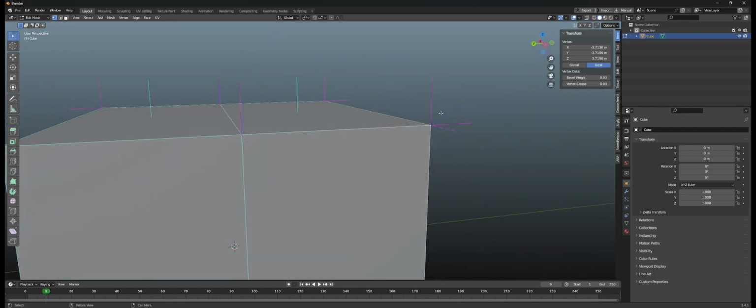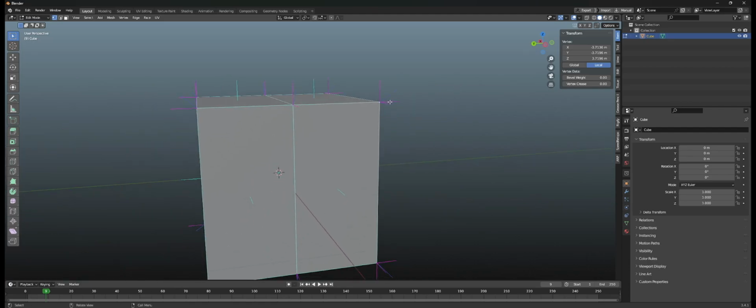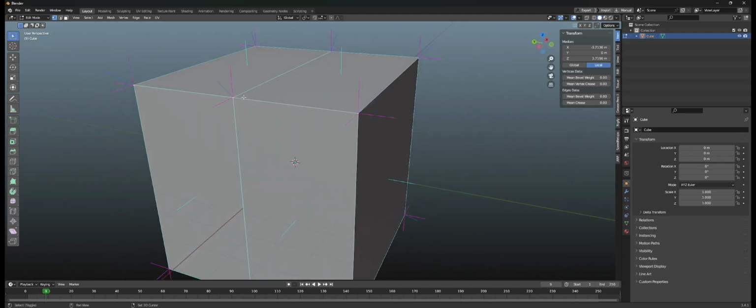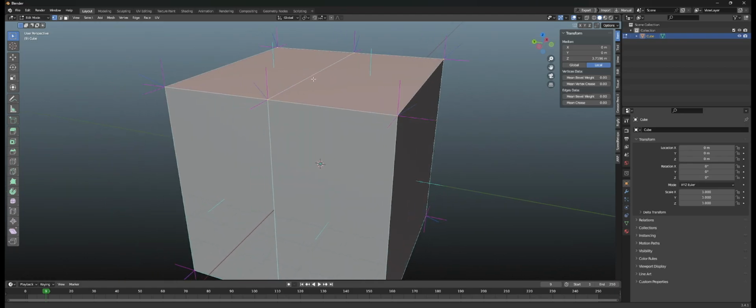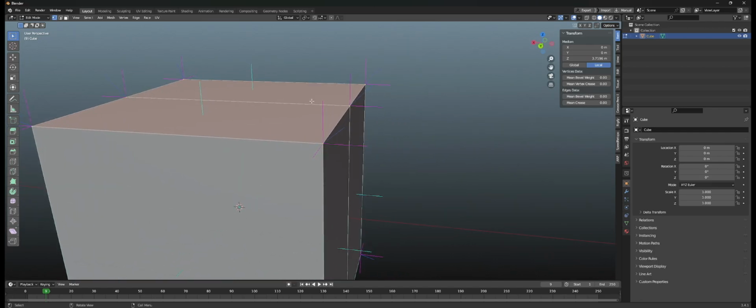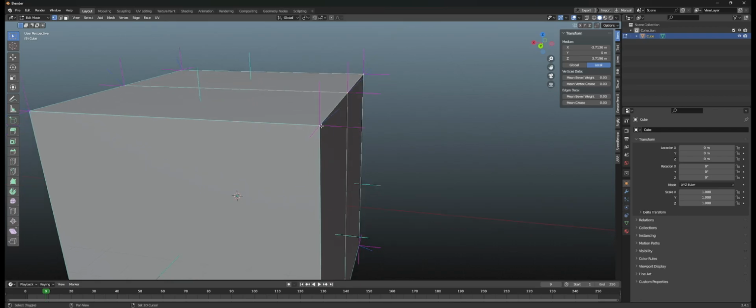Since most of the time it's averaged in order to give the geometry its look and shape, it's going to be averaged out based on the neighboring components. And a component is basically an edge component, face component, and of course a vert component. All right, so those are the components.